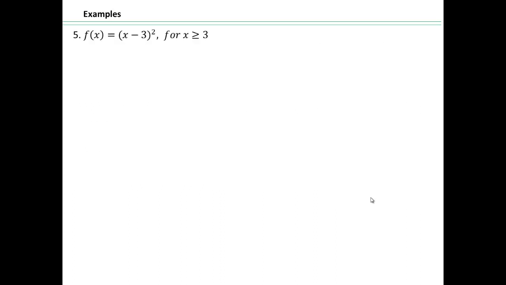All right, let's do a square function. Let's do x minus 3 squared. Now, remember, inverse functions only occur for 1-to-1 functions. If you do x minus 3 squared, that is not a 1-to-1 function unless we restrict our domain to x greater than or equal to 3. This will allow every output to come from a unique input. If you take all real numbers, then positive and negative numbers' squares will give you the same numbers, which will cause problems because it will no longer be a 1-to-1 function. But if you restrict the domain like this, then it will work.